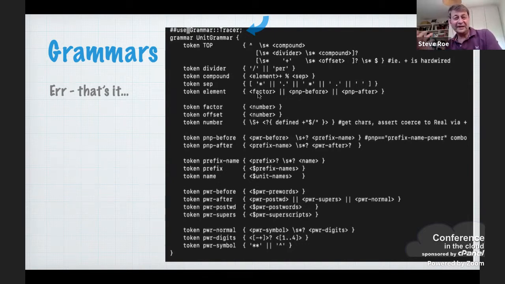So it's quite a lot cleaner. It's probably not perfect. But anyway, this is my grammar. This is actually the entire grammar for the unit expression parsing that we need to do. And it came in at approximately 20-25 lines, and I even have blank lines in here to make it readable.